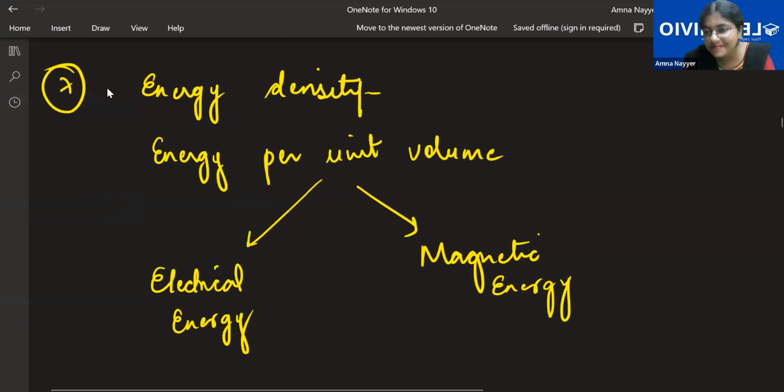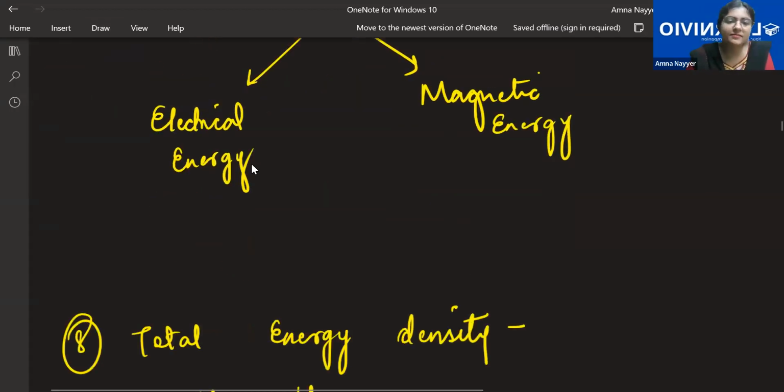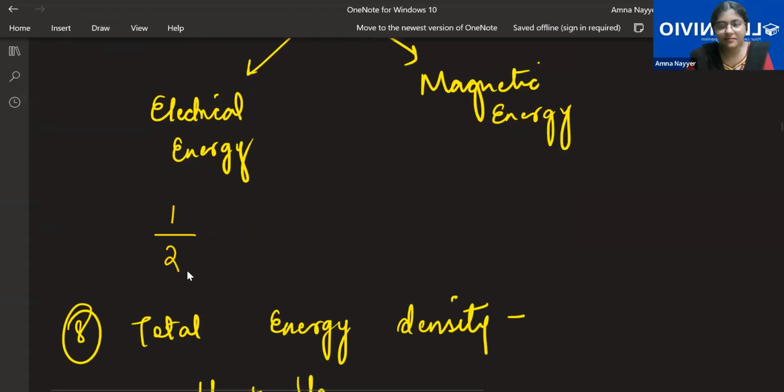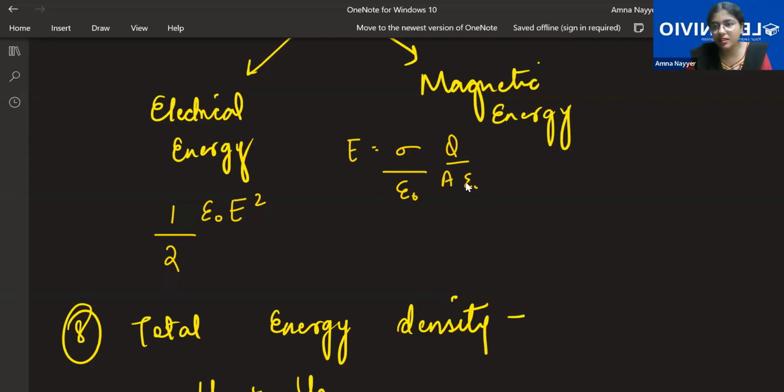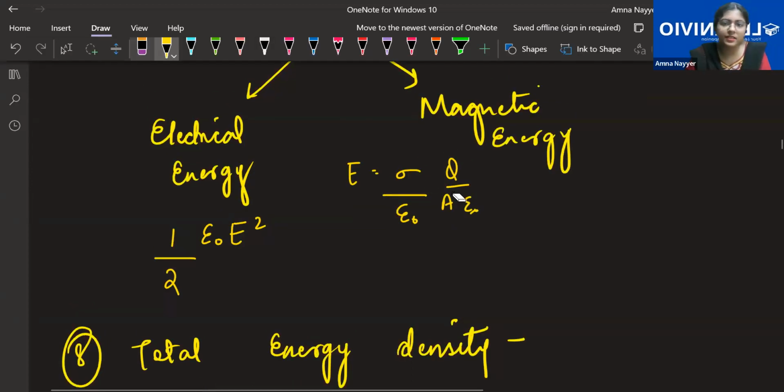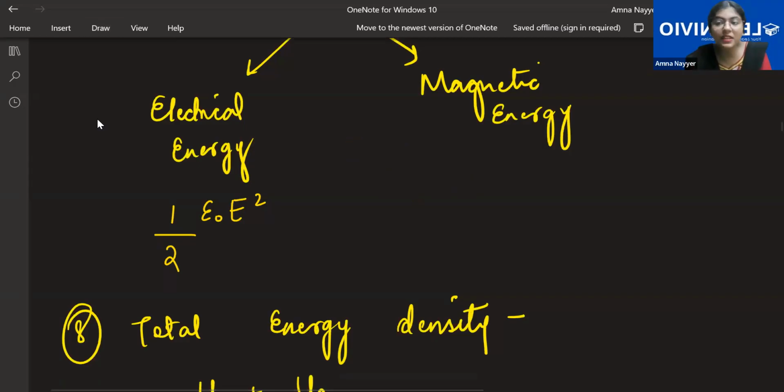Have you read this somewhere? Have we done this? Yes, ma'am. Electric field was sigma by epsilon naught because of two plates. Then sigma was written as Q by A epsilon naught. Yes, we did something like this. So that derivation can come in the exam. I told you that time that it will come again in EM waves. So remember that properly. The whole time I've been telling you which term will come again.